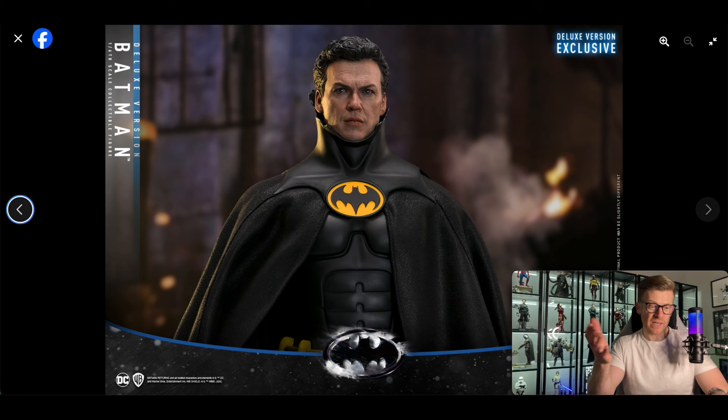This is something I think a lot of people are interested in — maybe they missed out on the first one, maybe this is their preferred Batman suit, or maybe they just want to upgrade their existing Batman Returns. I think this first came out in a 2-pack. It had something similar to what you see here — the Batman with the regular cowl, then the Batman with the torn cowl, and I think there was a Bruce Wayne as well in a 2-pack.